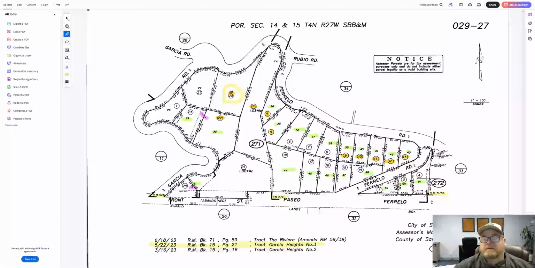Like this is 9 and 39, 10 and 40. So this green highlighted number is the vesting map number. So it would be, in this instance, most likely this book 15, page 21.